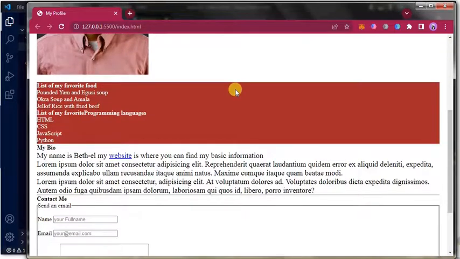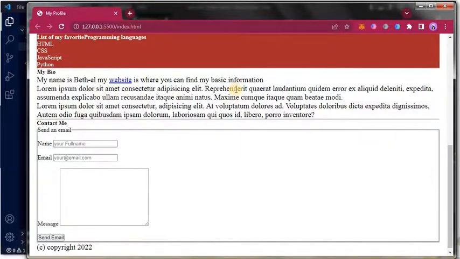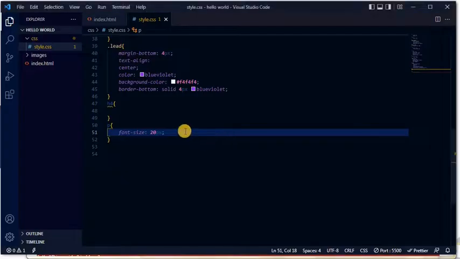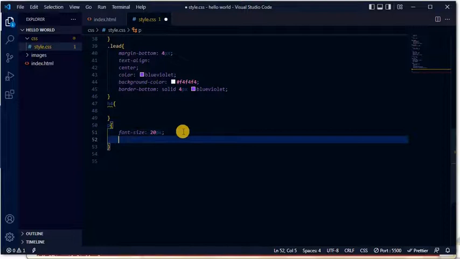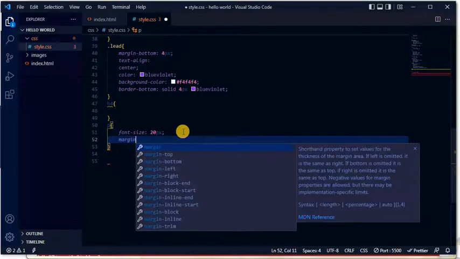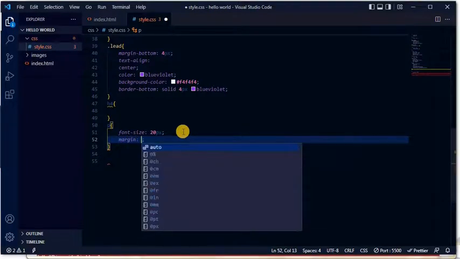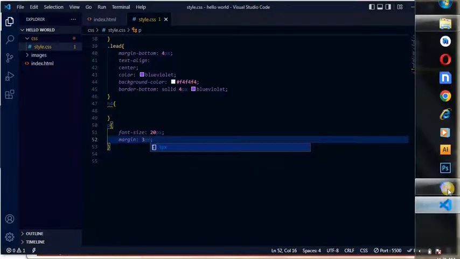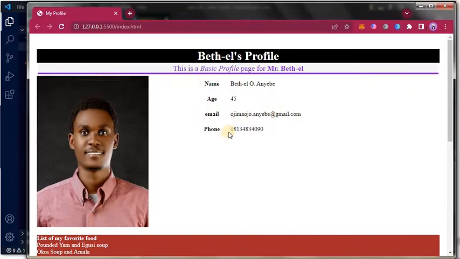Now let's say we want each p tag to have a margin of, let's say, 3 pixels all around. Imagine what's going to happen to all of them.